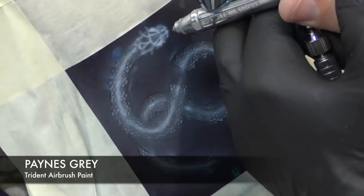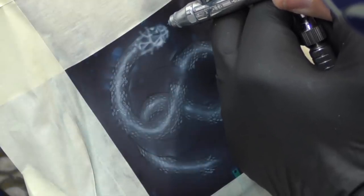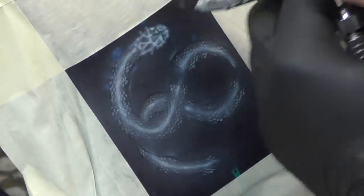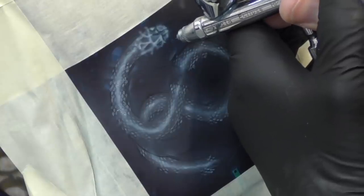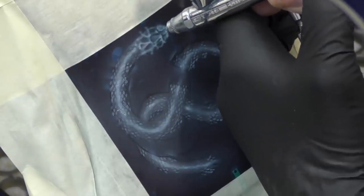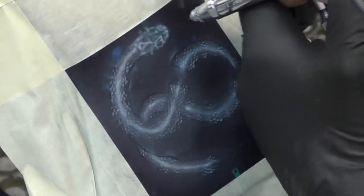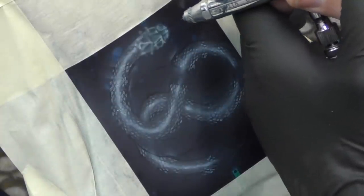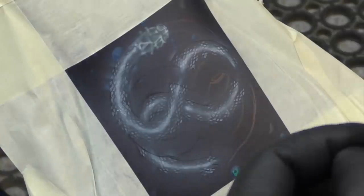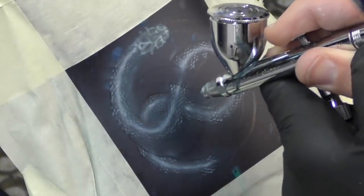Okay, so I'm now switching back to my Eclipse with my Payne's Grey, and I'm just going to re-detail some of that head. I'm also using the grey just to shade in the lower sections of the snake's body. I'm also using it to soften some of the scales as well.